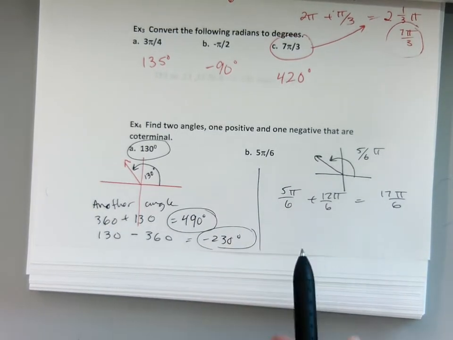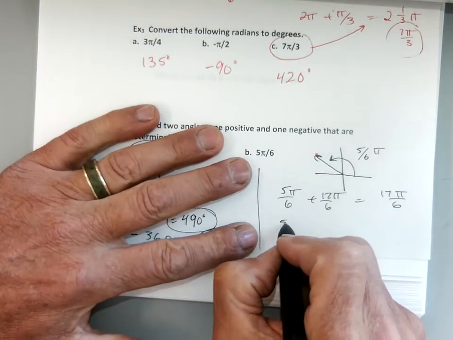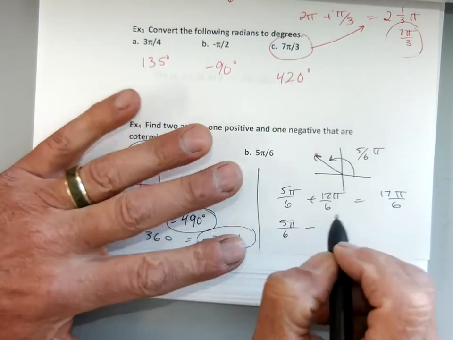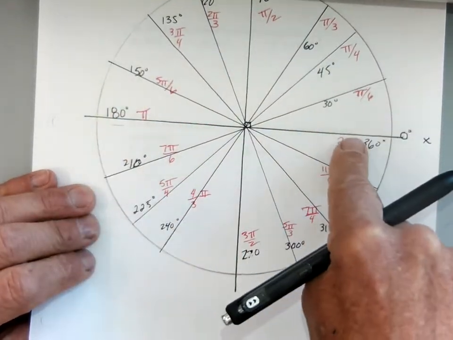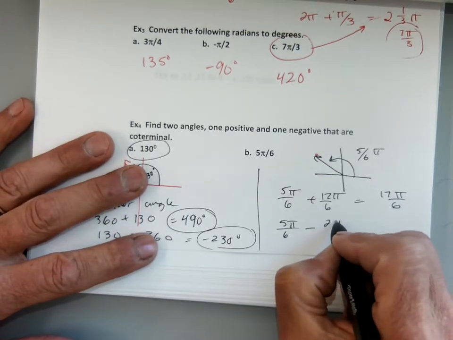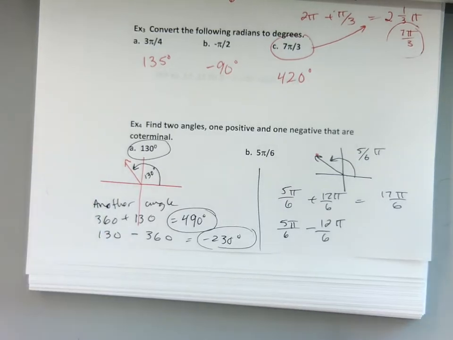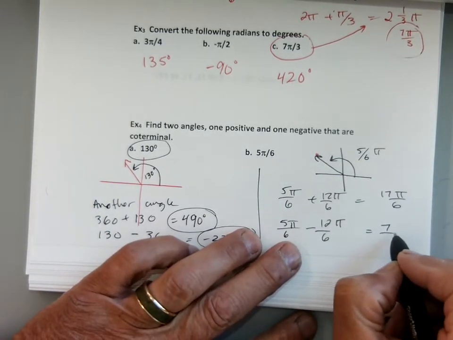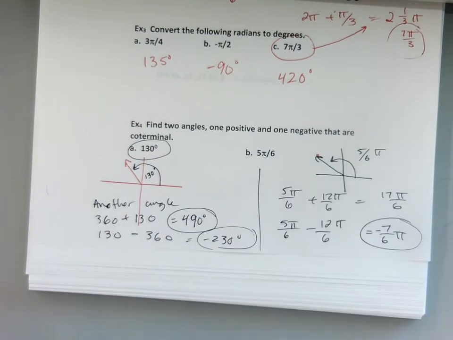So let's spin it all the way around. And then we can go backwards too. We can take that tire and spin it backwards. Let's take our 5 pi over 6 and spin it backwards. That means we have to go backwards one full revolution, which is 2 pi. 2 pi is one full revolution. So we take it back 2 pi. I'm going to need a common denominator, so let's make that 12 over 6, and then I get negative 7 pi over 6. How am I doing? We just have to get used to the idea that radians are angles.